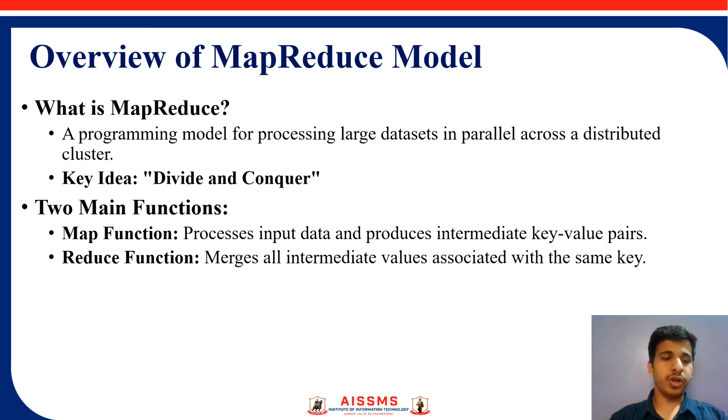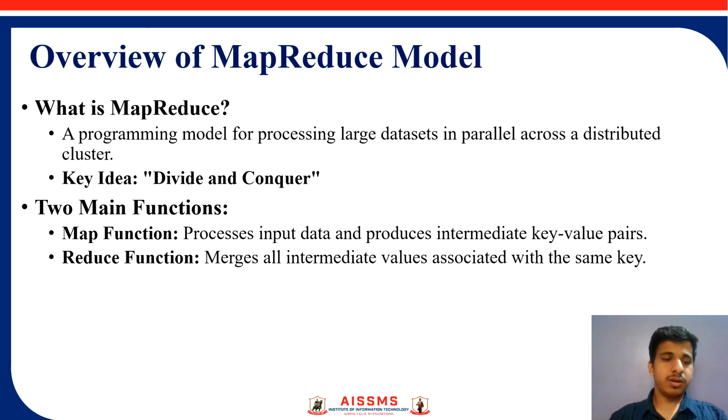Overview of MapReduce model. Now let's understand what MapReduce actually is. MapReduce is a programming model designed to process large datasets in parallel across a distributed cluster of computers. The key idea here is divide and conquer. We divide tasks into smaller parts, process them separately, then combine the results.